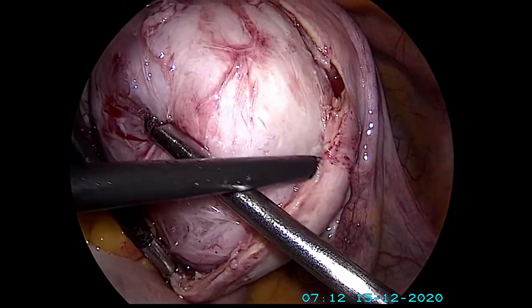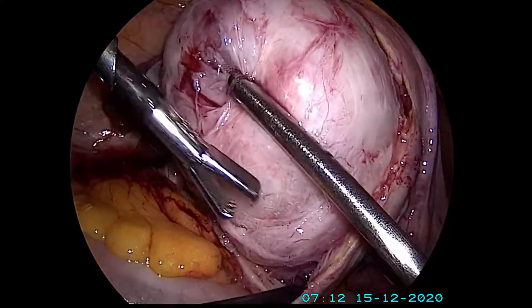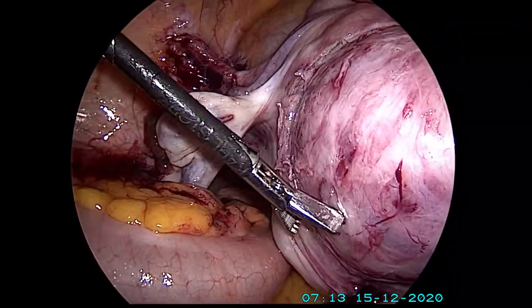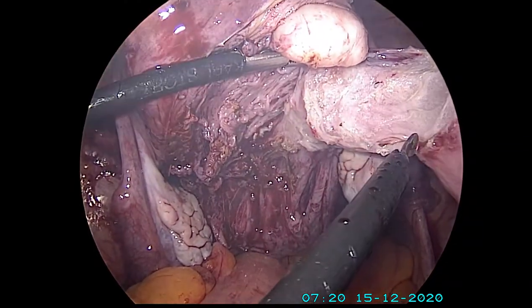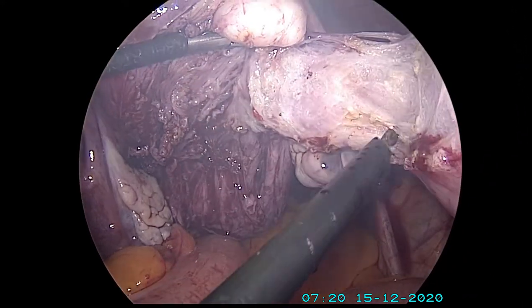Of course, it's not just about doing the surgery — it's also about making sure that there are no risks, no complications, and making it very safe for the patient. Such big fibroids are definitely very difficult to handle initially unless you're absolutely trained. Here you see the fibroid on the right side is being cut off from the uterus using an electric current, so the last few fibers of the fibroid now remain.